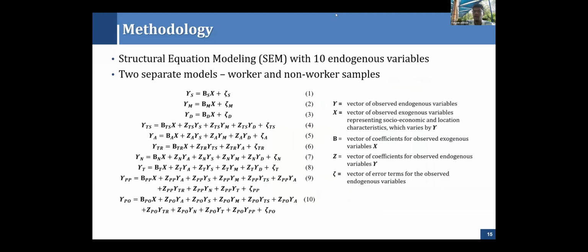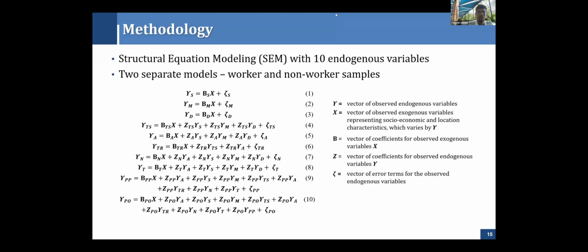The ACM, or structural equation model, works by simultaneously estimating the complex relationships through a set of linear equations comprising multiple endogenous and exogenous variables. The set of equations represents the mathematical formulation of the ACM and portrays the specifications of, as well as the interconnections among, the 10 endogenous variables. Each equation here relates to one endogenous variable, where the x and y represent the vectors of observed exogenous and endogenous variables, respectively.